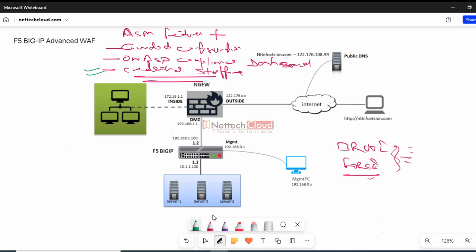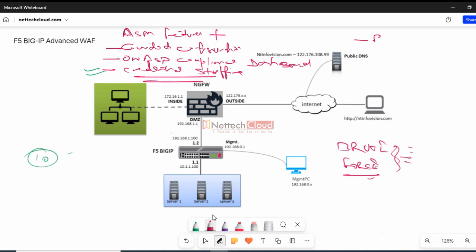Because the attacker is not trying the same username or same password, but different combinations. Even a simple lockout policy is something like, if there are 3 or maybe 5 or 10 invalid login attempts with the same username within a specific period, then the account is locked out. But what if the username is also being changed along with the password? Then this will not trigger the account lockout policy. But here in F5 BIG-IP Advanced WAF we do have features for that.